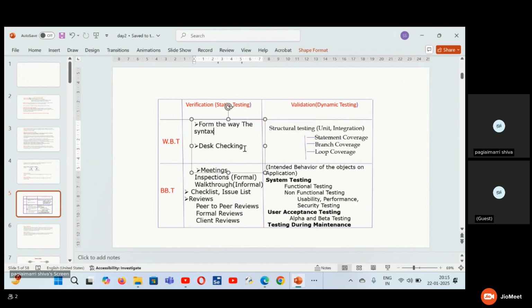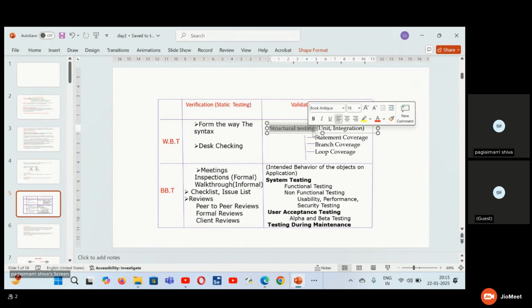Before coding, a white box tester will review the code, whether the code is properly working, without compiling or running the code. That is called verification.